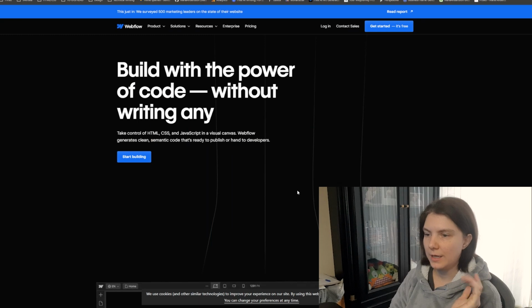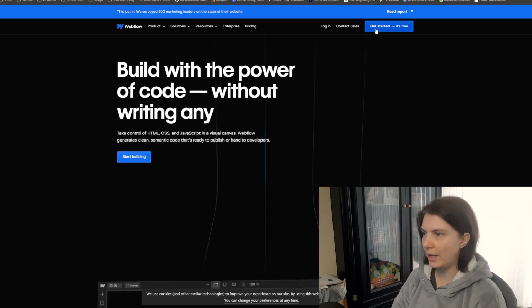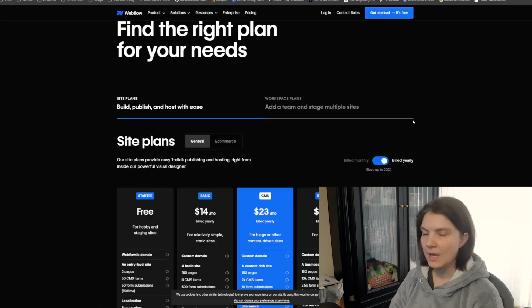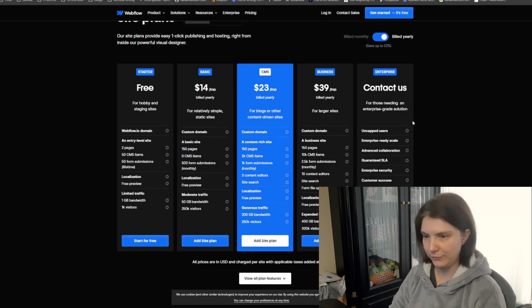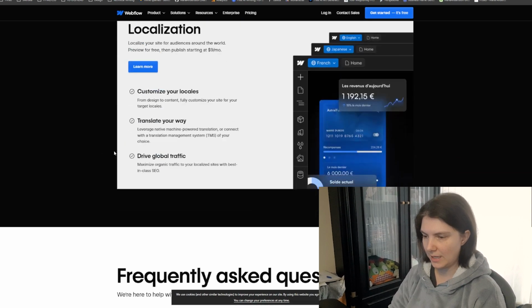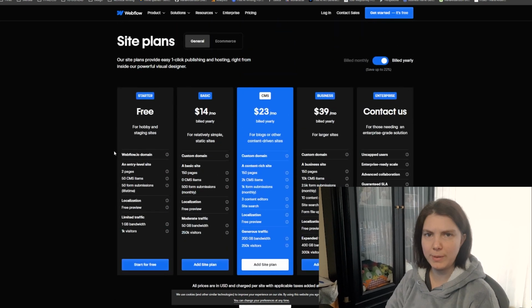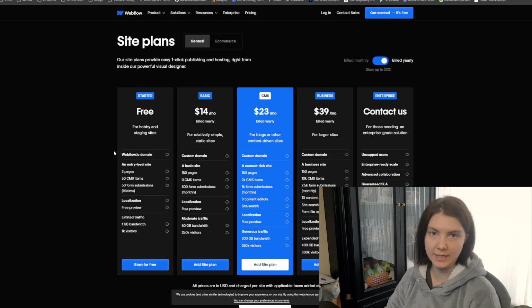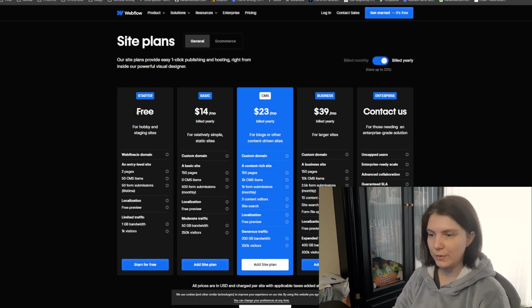Right. Here we can see the Webflow starting page, and you can create an account and it's free, but there are limitations to the free plan, of course, as with any other platform. You can create up to 2 sites, but each site can have maybe 2 or 3 pages tops. It's not a big site. It's only if you want like 1 page or something, that's when you can use the free plan.